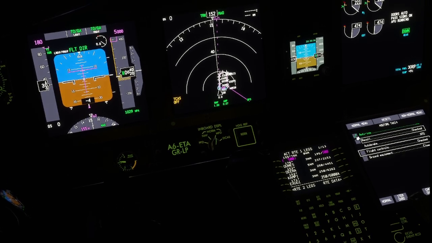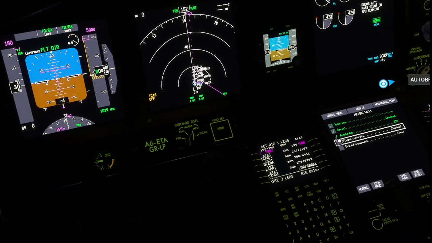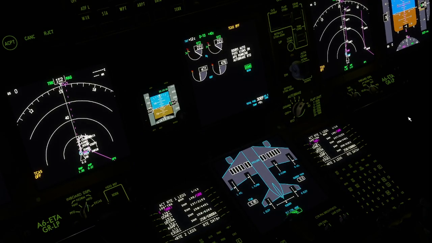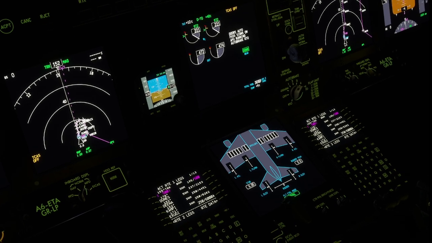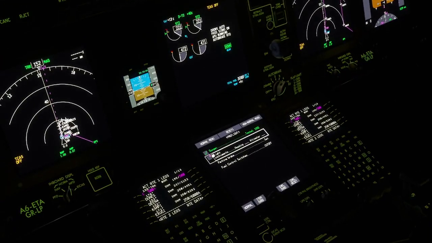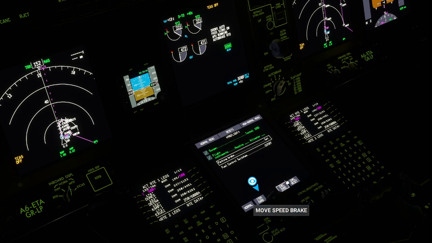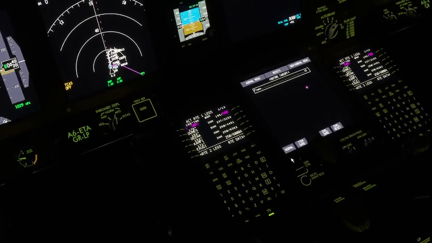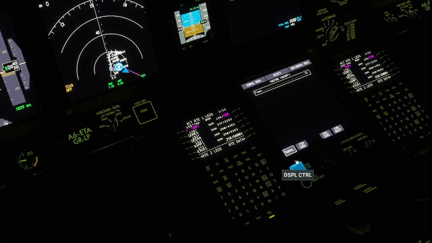Alright, before taxi, anti-ice on, recall checked. Auto brakes RTO, flight control test: full up, full down, full right, full left, rudder to the right, and rudder to the left. That is our checklist complete. Flight control check. Okay. Ground. Clear. Alright, and we'll set our flaps. Perfect.